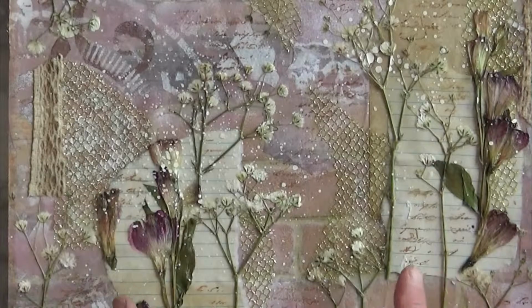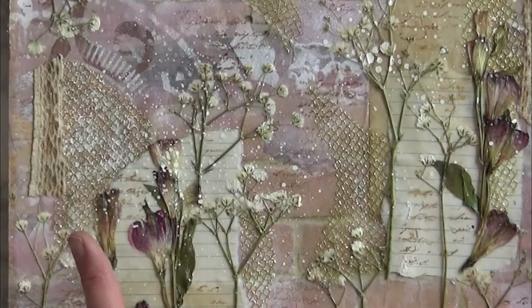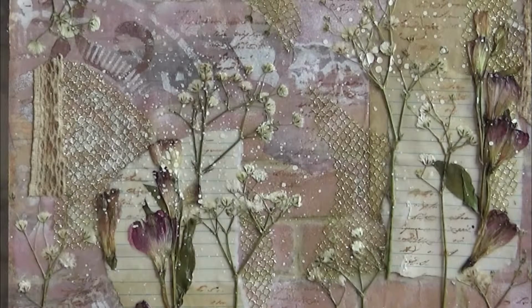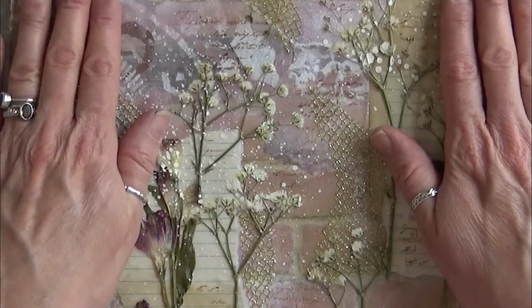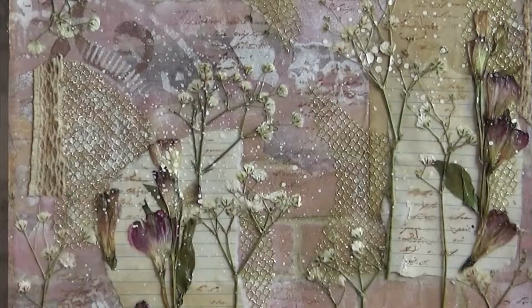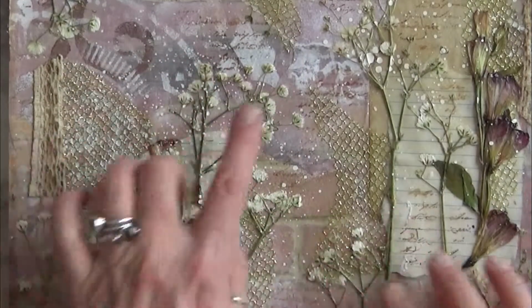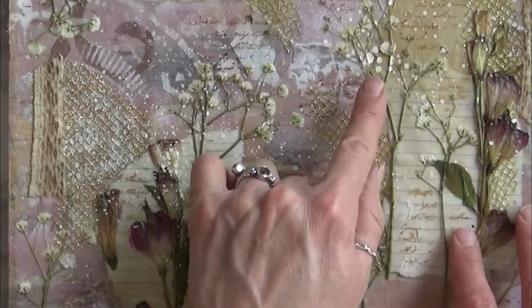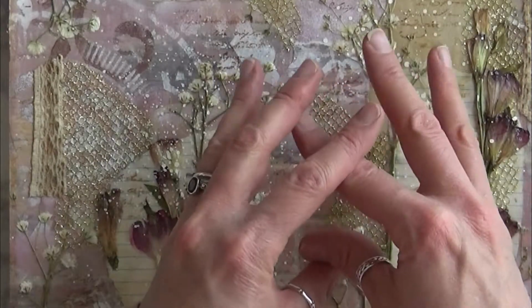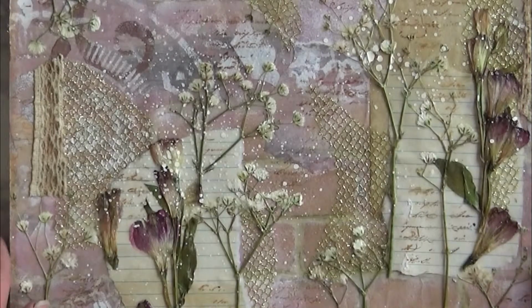Now this one I did without any deli paper, but there's a lot of Mod Podge matte on here, which creates this film over everything, and it's got a really cool texture to it on the original. It makes the spatters spread out a little bit more than they would normally if you were just putting them on paper, because they're not absorbing right away.